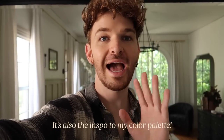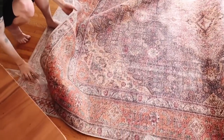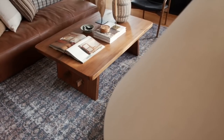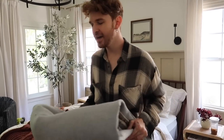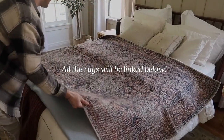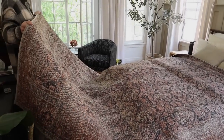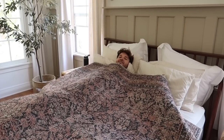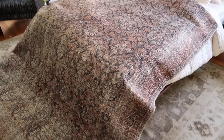Now we need to put the new rug in the space today - it's probably going to be the biggest change because it takes up quite a large area on the floor. I ended up picking up two different options from Laloë, my absolute favorite rugs. I've had so many Laloë rugs throughout my apartment - in the living room, dining room. Let's bring them in. I already unrolled these rugs last night because whenever I get a rug it's honestly like Christmas. Let's lay it out on the bed so we can see it in natural light. It is so pretty - this is the Billy 01.